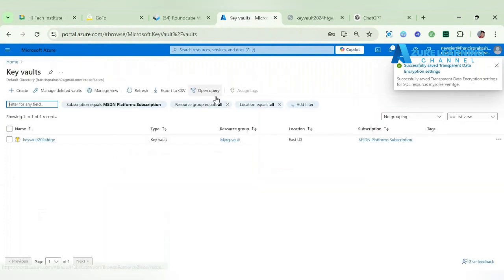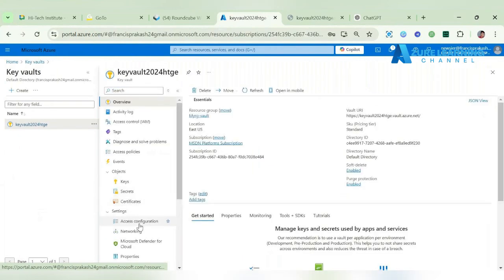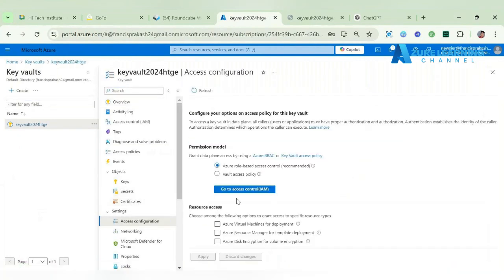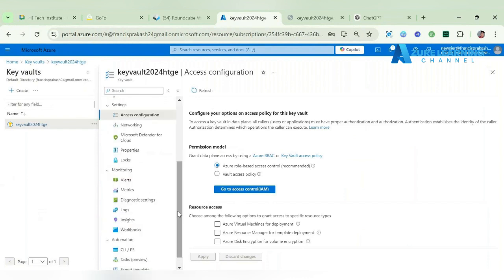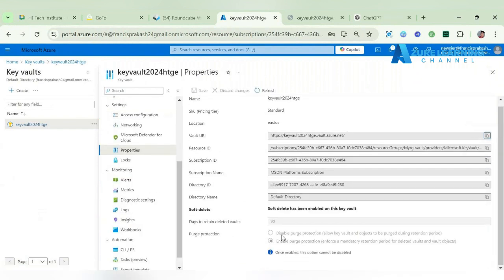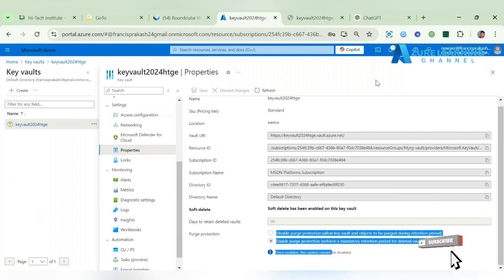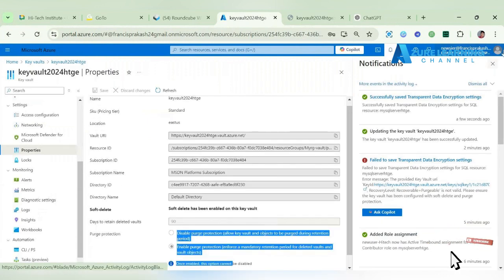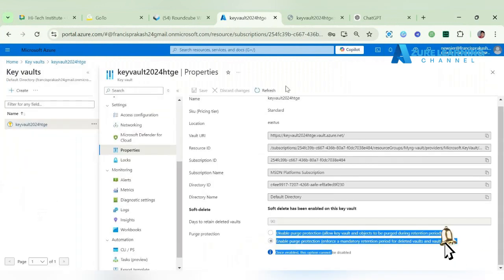So that issue was nothing. In this key vault, in this property, I didn't enable the purge protection. Once we enable that option, we cannot edit it. Just before, I enabled it, so that it worked. Okay, so that's it for this video, guys. I hope this video helps you to apply the encryption to our RDS resource. And yeah, fine guys, I'll see you in the next video. Thank you everyone. Bye.